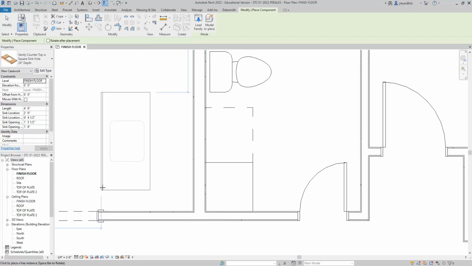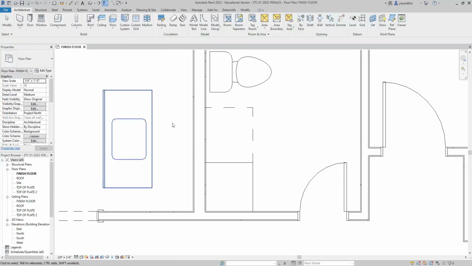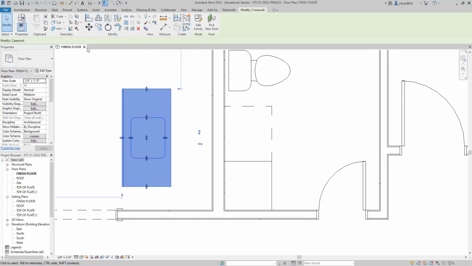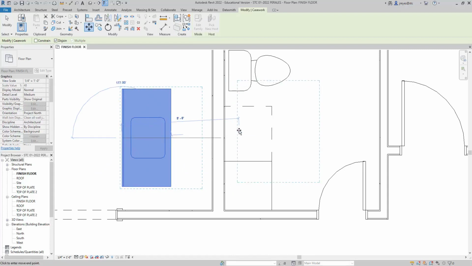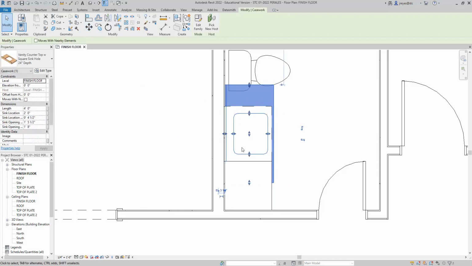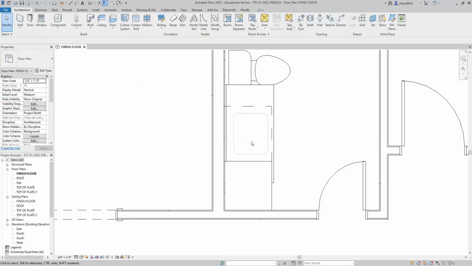And what I tend to do is I place it out here, away from where I need it, and then I'm going to use the move tool, and I'm going to grab it right from the midpoint. So on the back, you're going to have the middle, and notice it's the middle of the countertop, it's the middle of the sink. So what you want to do is you want to line that up to the middle of the cabinet. So you'll also see this line on the cabinet, and just drag it back till you see the end point and drop it.